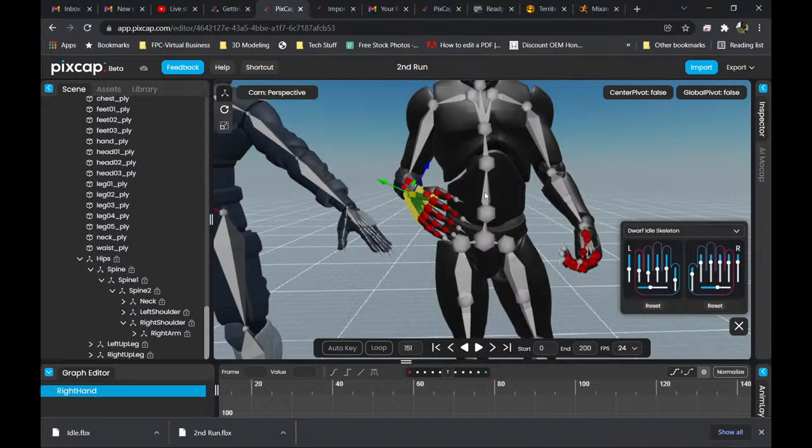But this, to me, will solve that problem, because if you really learn how to use this software from Pixcap, and you've got a motion capture suit, you can just go in and adjust the animations of the hands however you see fit, and make the hands gesture the way you want using this Pixcap functionality. It is mind-blowing.